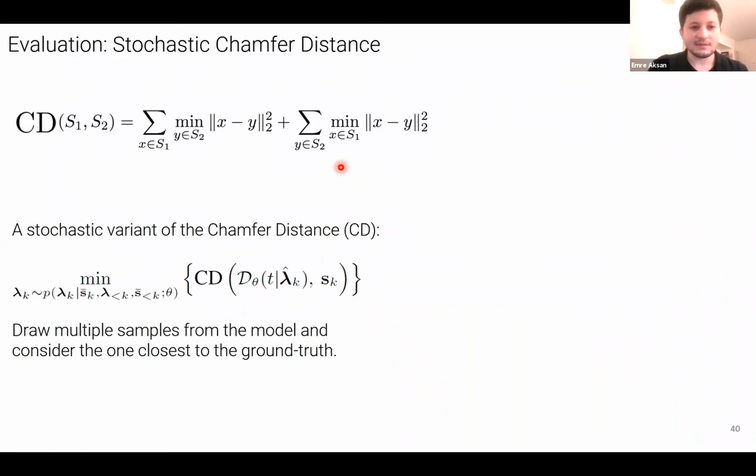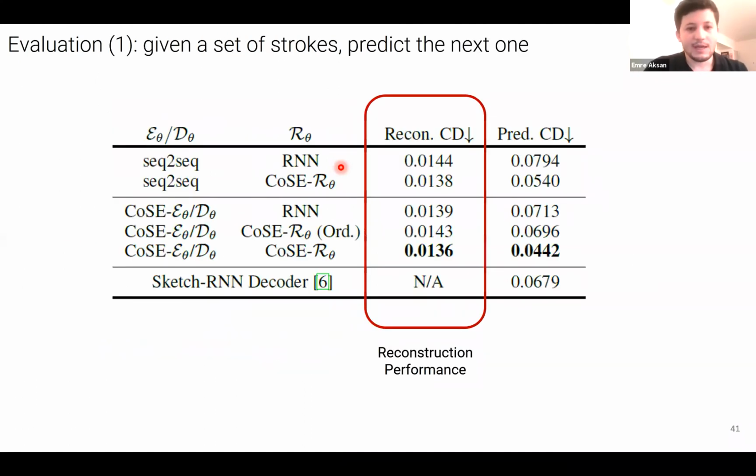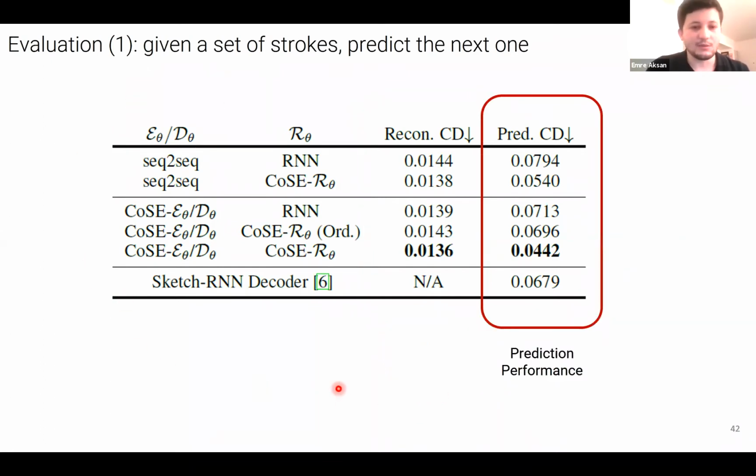For the prediction cases, since the task is highly multimodal, we proposed a stochastic variant. Since we have Gaussian mixture predictions already, we are able to make multiple samples from our model. For example, we get 10 samples from the model, and then we report the one that has the minimum distance, right? Because the ground truth can be, let's say, a circle, but the most likely model prediction can be a square, and the second most likely one can be a circle again. So just to deal with this multimodality, we use this stochastic variant. We have two metrics for the reconstruction performance, which evaluates the autoencoder, in this column only. And then we have the prediction metric, which evaluates the relational model and the decoding performance.